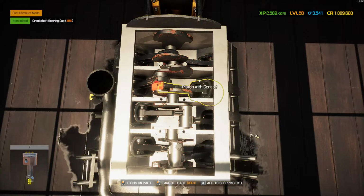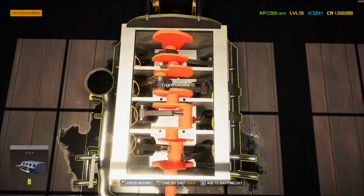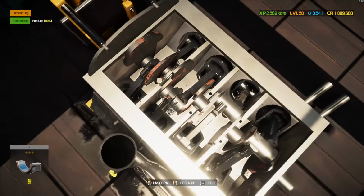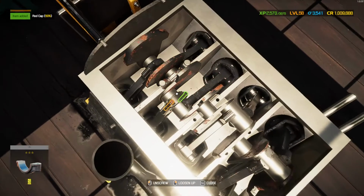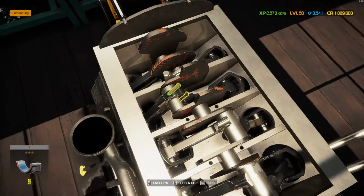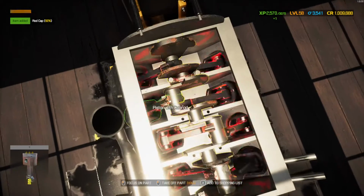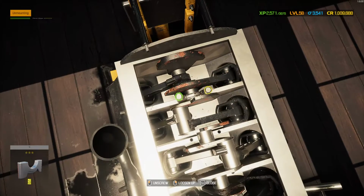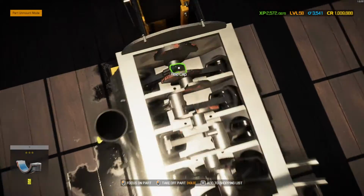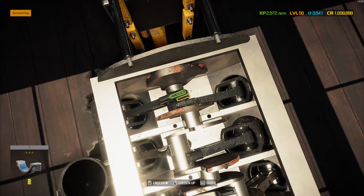Especially some of these. Look at these pistons. They're destroyed. Gunk. Absolute sludge. You just can't do nothing with that. What are you going to do with sludge? I'll tell you what you're doing with it. Nothing. You're doing nothing, my bud. You have to take the pistons out, send it down to your machinist, and hope to God he can work his magic. Me, I got a good machinist who's actually been a good friend since high school. So I don't have to worry about my machinist.